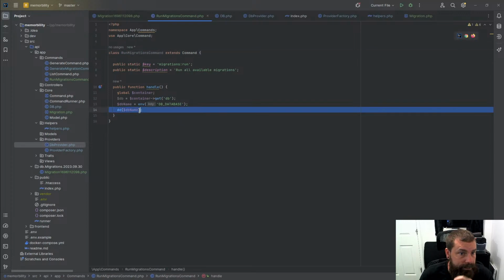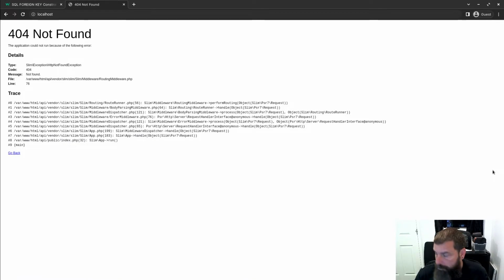So we got down to the database name here. So now what we need to do is check a table. And we might have to create a table if it doesn't exist. So let me, actually, I'm going to pull up my run migration script.